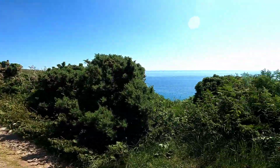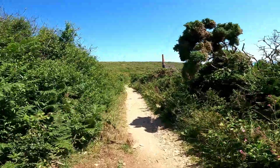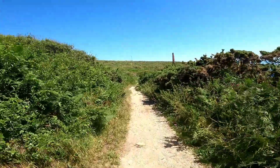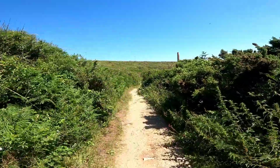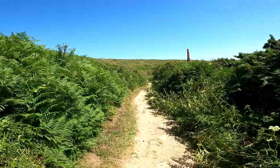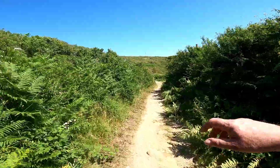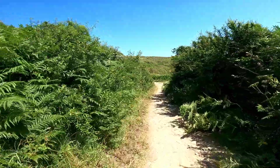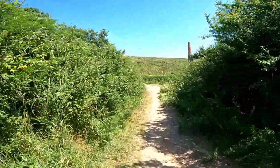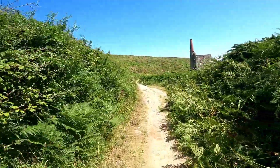looking south-southwesterly basically. There's going to be a lot of people around here folks, so we're going to have to find somewhere nice and quiet to set up and put our aerial platform in the air, i.e. the drone. So let's firstly have a look at Wheel Prosper, and then we'll head over to the two other engine houses. We'll have a look at this engine house, we'll stop the video and then we'll recommence it once we get over the other side.